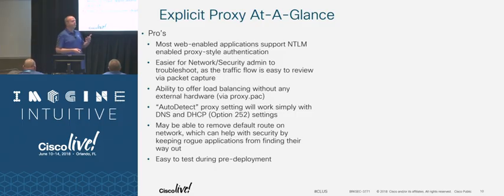When it comes down to it, most web applications support the concept of an intelligent proxy. It's a lot easier for a network admin to get traffic to it. You understand the path. It's a very logical flow. You tell the browser to talk to the proxy, and it knows what it's supposed to do. Everything works. You're not messing around with inconsistencies that we see in WCCP, dealing with maybe the networking team, because we know nobody likes to talk to each other. So the security guy or the web focus guy or the content guy doesn't want to have to deal with the network guy to put WCCP strings into their switches, things of that nature.